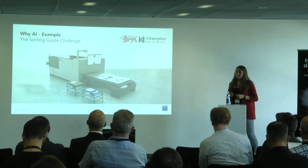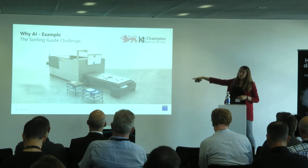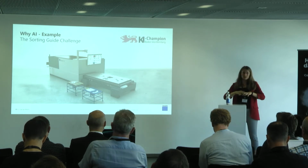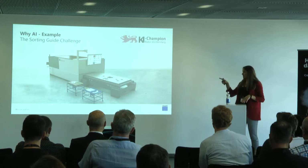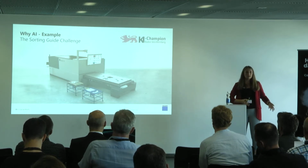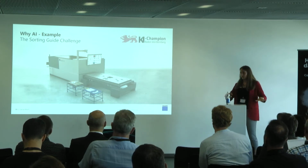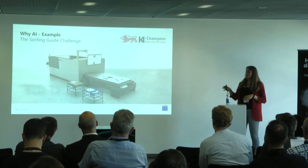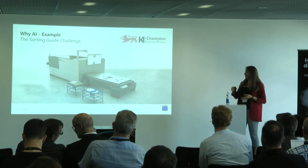And the sorting guide is an assistance system that has a camera installed which looks on the sheet metal part. So the sheet metal parts are cut, and then a worker has to remove the parts from the sheet and has to sort everything for the next processing step. And on this sheet, you normally have orders from several customers. So it's not that easy to just put everything on one trolley. You really have to check papers and decide, okay, how do I manage to put everything through the next process step? And the sorting guide here assists you and shows you where to put things, and it's also booking when you remove the parts.